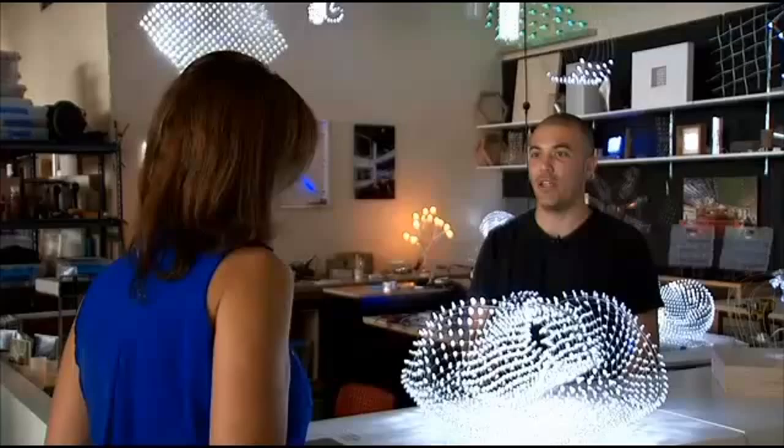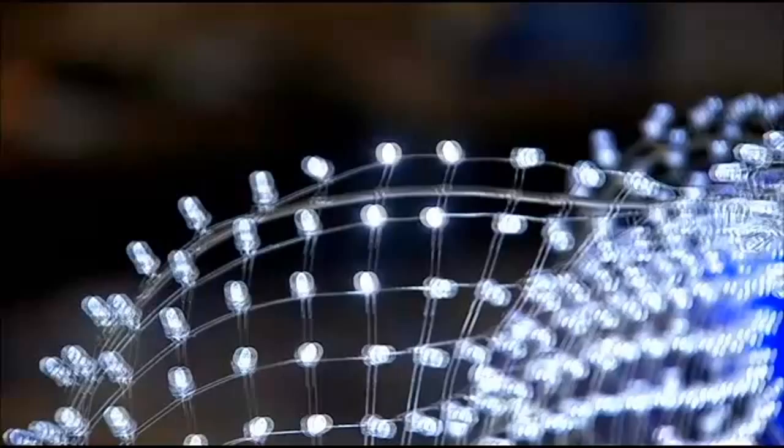Inventors here are often inspired by nature. One artist designs energy-efficient lights, drawing from biology and the natural world. "I'm really inspired by the beauty of nature and the things I've seen in the ocean. But when I'm building things I have to obey the rules of electricity and the rules of structure — and when I find that I'm doing well and making things really efficiently, oftentimes they end up looking just like natural structures, like jellyfish or tiny little sea creatures."